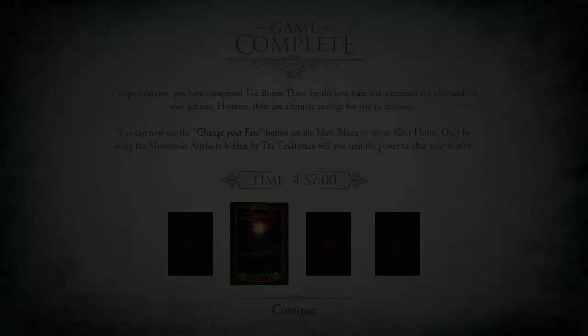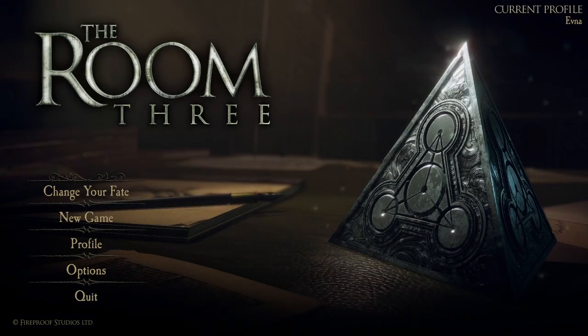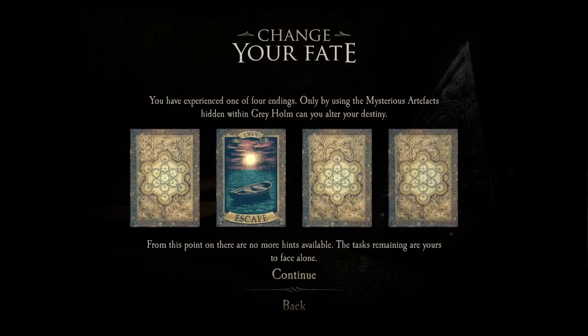Ooh! 5 hours it took me! 5 hours to complete! Let's see. How can we change our fate? There are no more hints available. The tasks remaining are yours to face alone. Okay. We escaped.